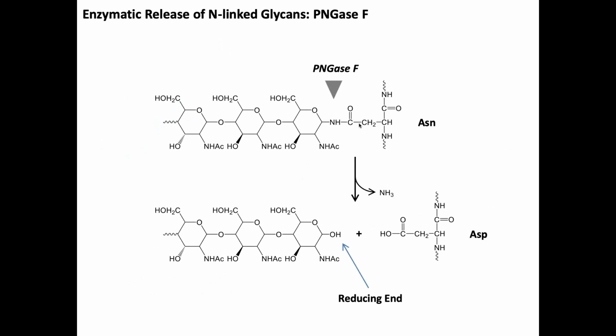If you do a PNGase F treatment, you end up taking asparagine to an aspartic acid, so you end up increasing it by a Dalton. So when I take my shotgun proteomics data, after I've released all the N-linked glycans with PNGase F, I'm going to put in a variable modification for asparagine to aspartic acid. Maybe that is a possibility. It's a 1 Dalton shift.